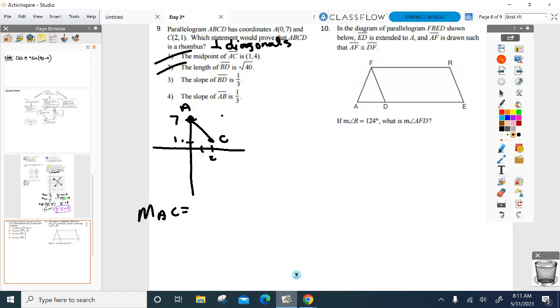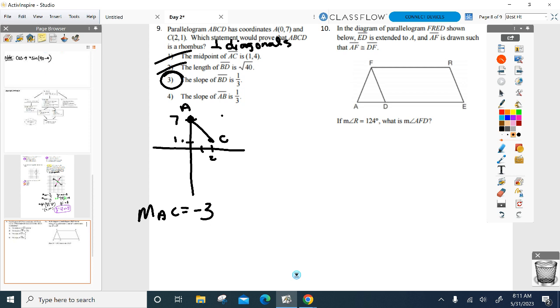Can I write -3? Is that all right? Yeah, okay, thank you. -3, it just works a little better with my answer. -3, flip it and change the sign. What do you end up with? 1/3, don't we? So if BD was 1/3, why am I picking 3 versus 4, even though both of them have a slope of 1/3? Which one's the other diagonal? BD, right? AB is a side. I don't care if AB has a slope of 1/3. I want the other diagonal to have a slope of 1/3 because they'll be perpendicular.